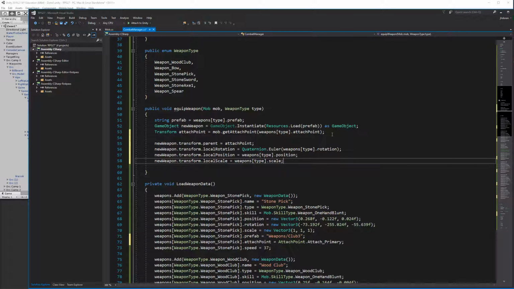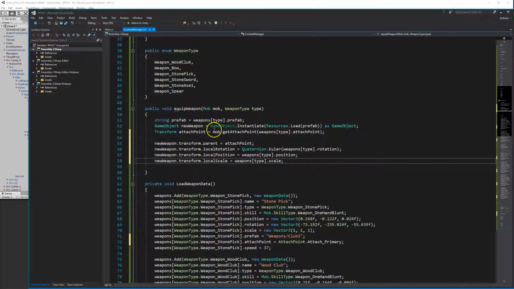Now, I would love to be able to do this from the command line to switch the weapon types around. What I'll have to do in order to make that work is have a way to, from the command line, select a weapon by name. That's a good Combat Manager task to do, is to give me, given a string, find the appropriate weapon type.